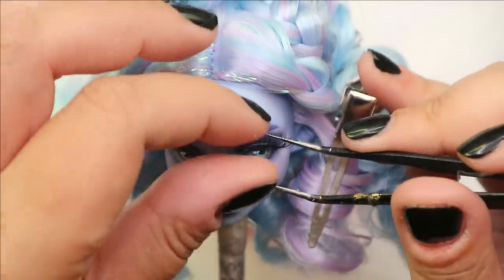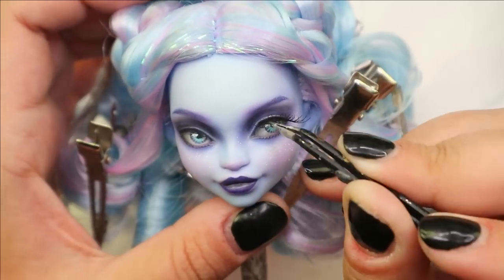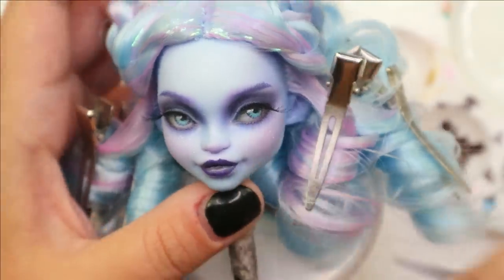While her curls are setting, I can attach false lashes and also add gloss to her eyes and lips. And after this, I will make her curls loose and pretty and fluffy. And after this, we will take a look at the end result pictures.